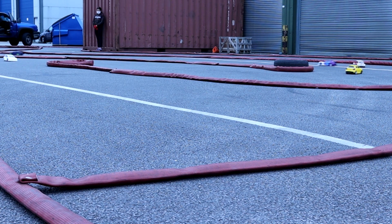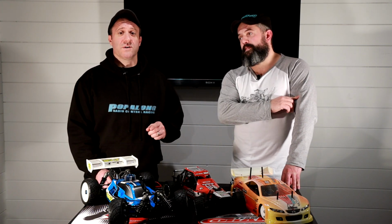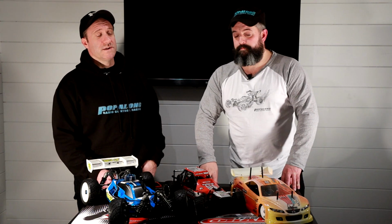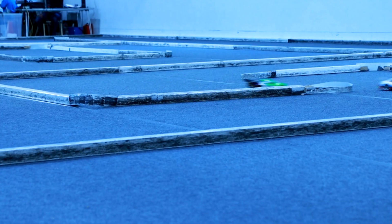So, to recap, the most important thing to get you around the track is tyres. Make sure you use the right tyres for the right track and ask your club guru what tyres to run. And keeping those tyres on the track, because a car on its roof is going nowhere. Absolutely. And to do that, slow things down. Stay off the barriers, and as you get better, tighten up your racing lines.